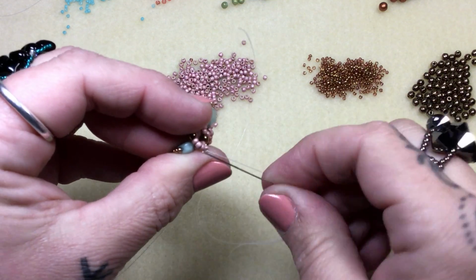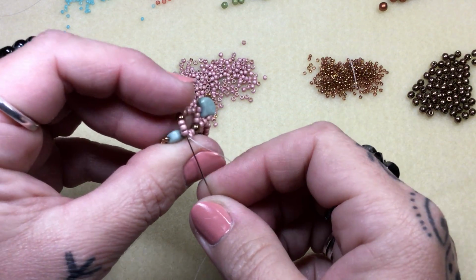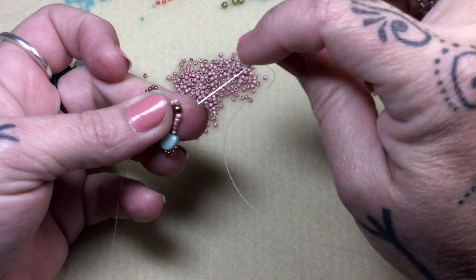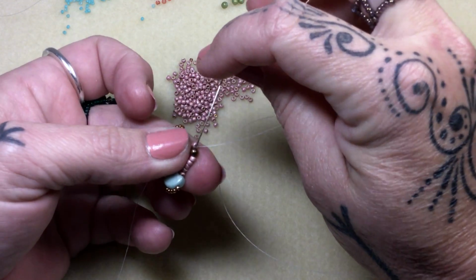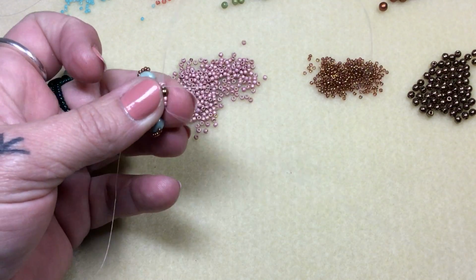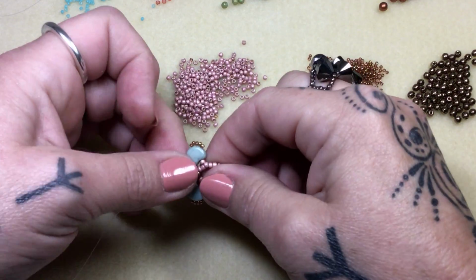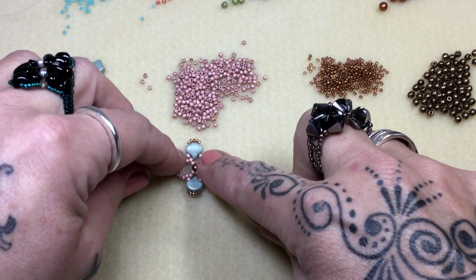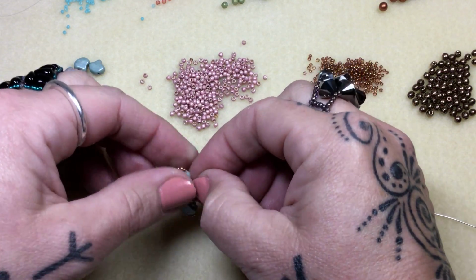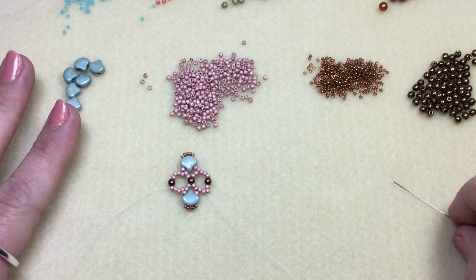So we're going to step out that 3 millimeter, if I can get there, plus 2 11ths, always 2 11ths. So through this 3 millimeter plus these 2 11ths right here. And now we're in position to start the ginkgo leaf again. I'm not sure if the finish on these does something different, but it doesn't look perfectly circular to me. This is, like I said, just a demo, just to get you used to the pattern.